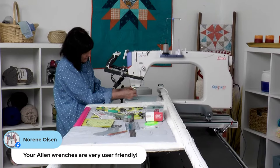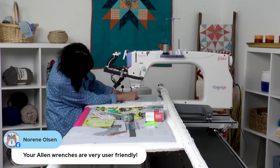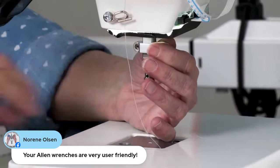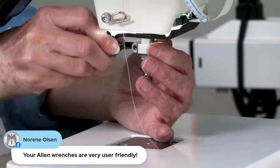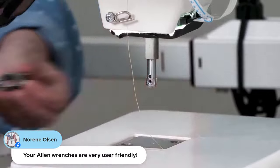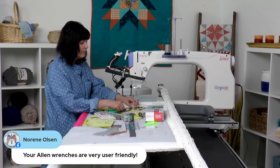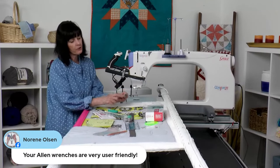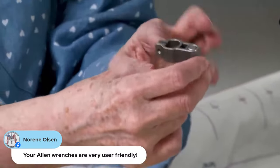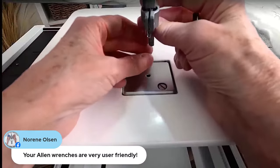Now I've got both of those off. I'm going to take it off — just use this to pry it open just a little bit so I can take it off. This is the collar piece I'm now removing. Now I'm going to put this new one on, and I want to make sure that this little circle insert is towards the left side. Put it up and on — that's why you took the needle off.